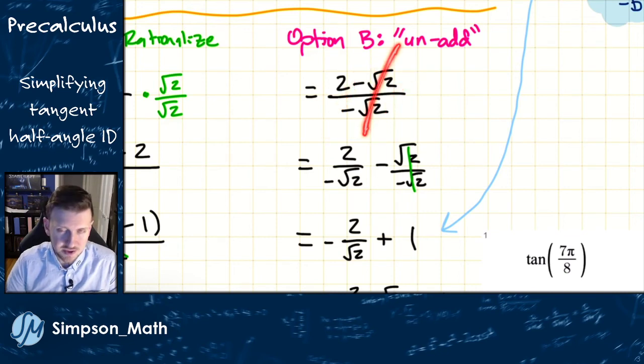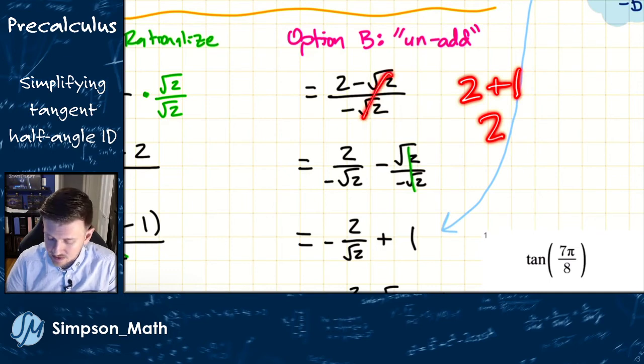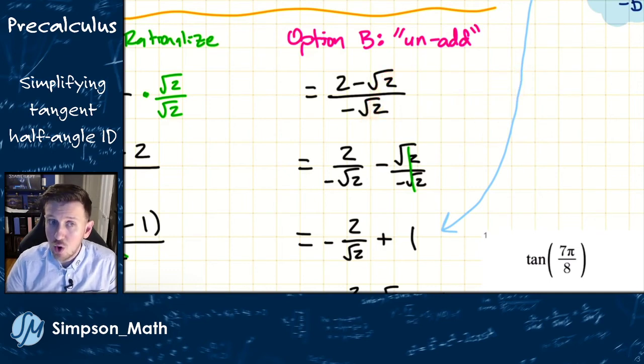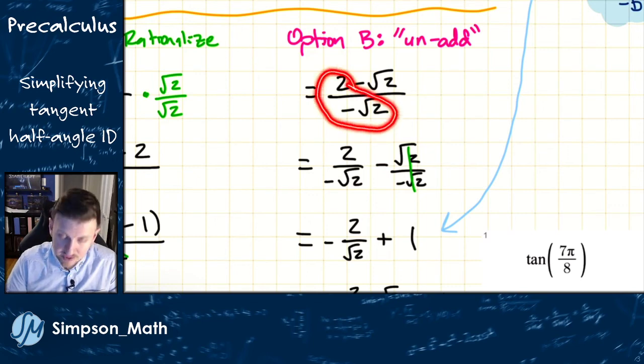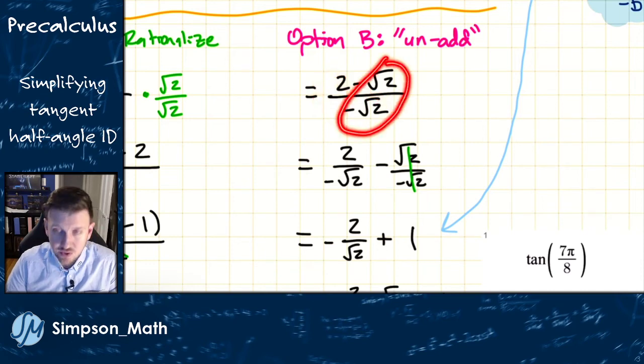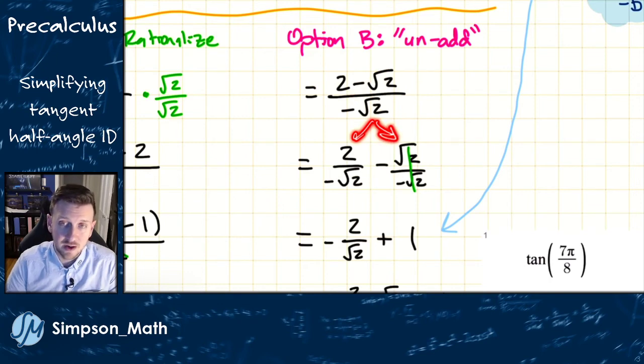reduce these. A lot of students want to get slash happy and be like, slash, and they want to say, oh, this is now 2 plus 1, or even worse, just 2. They want to make this go to 0. No, that's not the case. But I can unadd. Notice I have 2 over negative square root of 2 minus square root of 2 over -2. I can unadd this fraction into its original parts.